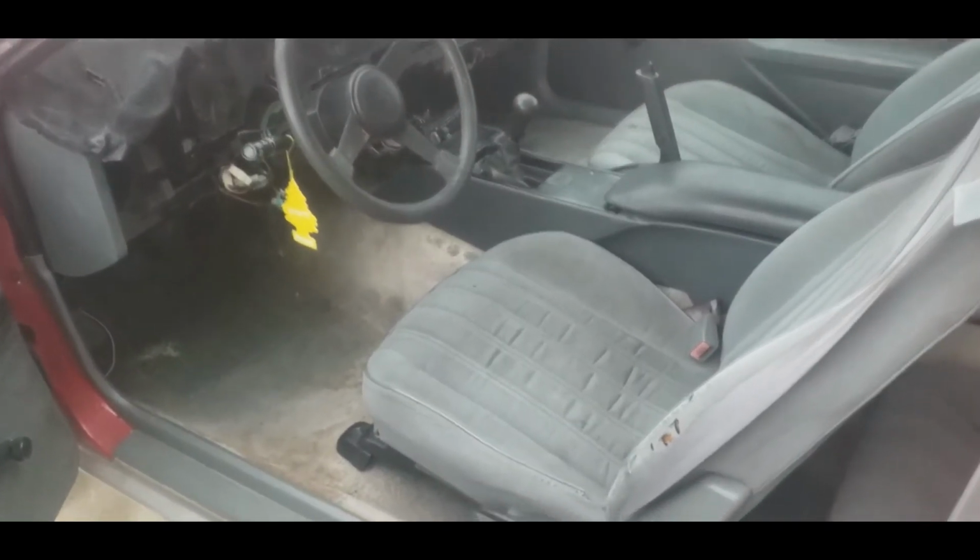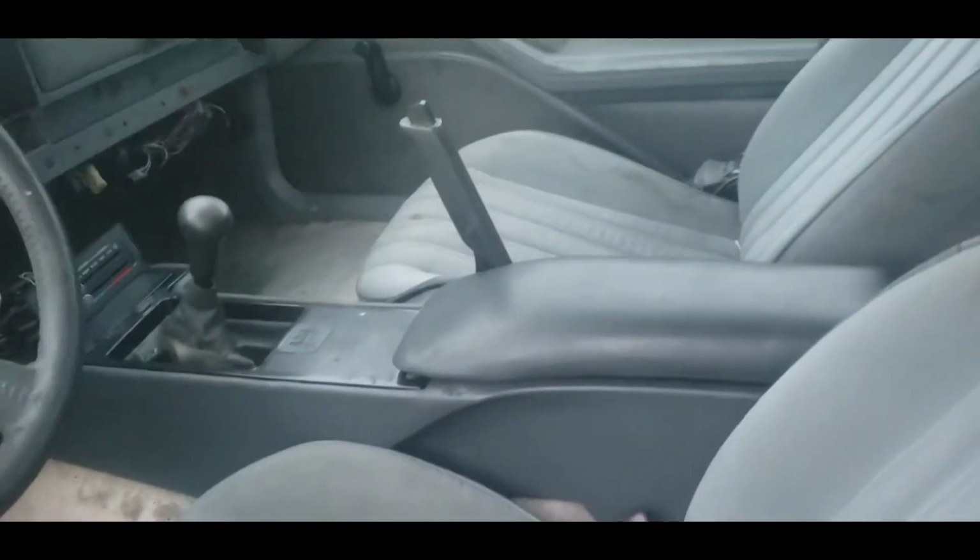All right, so as you can see, it was a lot of work, but we got it cleaned up. It was a lot of old school trash. It was sitting around for a while from the previous owner, and just had to get everything cleaned up before we even start diving into some of the real issues.